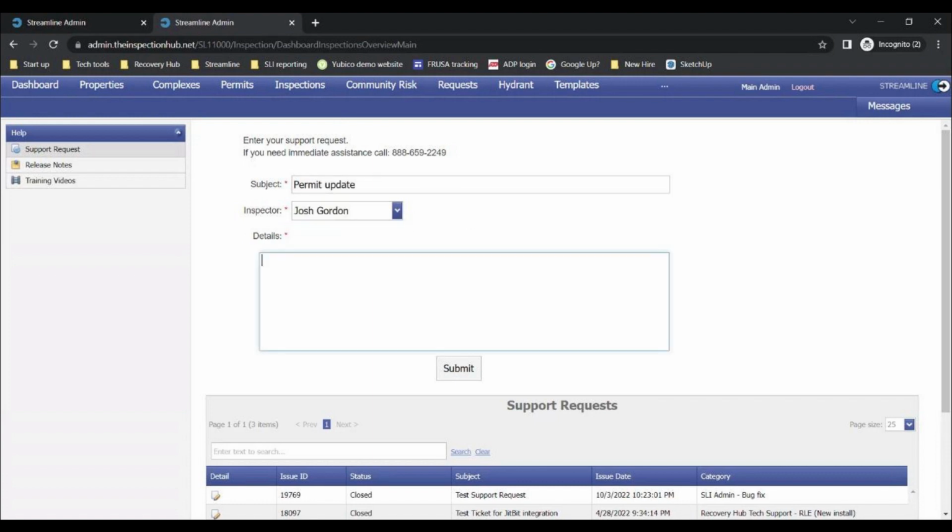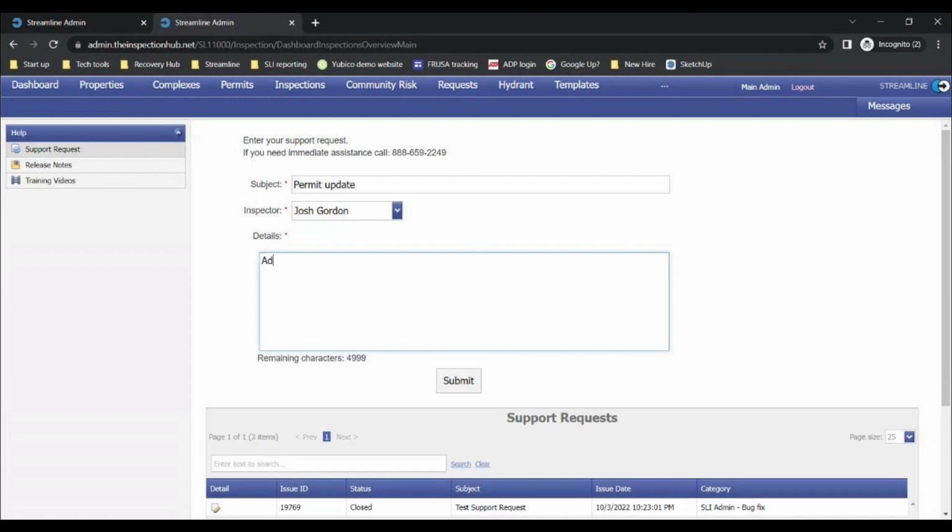I'd select who I am and then give me some details about it. And then you'd hit submit here, and that'll go right to me and generate a ticket so I can go, oh, okay.